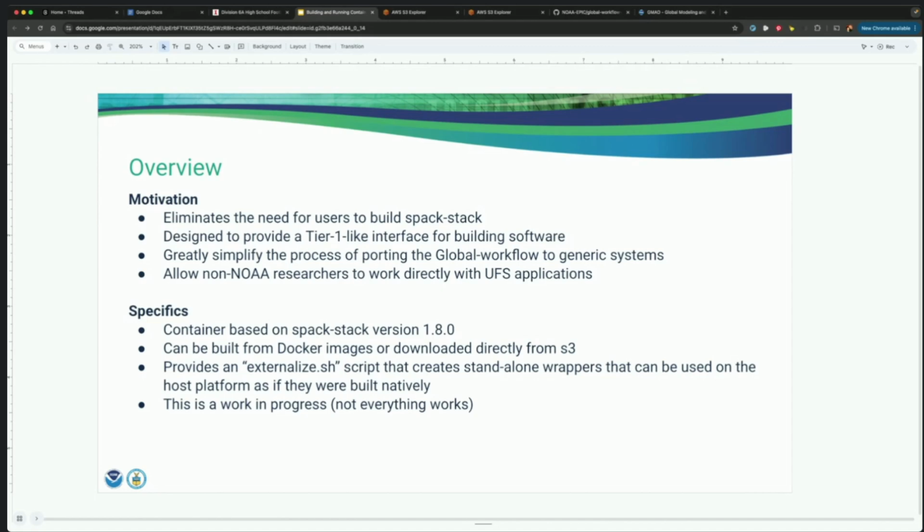So we'll be building those executables and moving the actual executables into a different location, but then we'll create the wrappers under global workflow / exec. From the host system, global workflow is going to look at it and say, oh, I see an executable in exec, it's ufs_model.x or whatever, and you can run it there on the host system with mpiexec or with srun, and the host system doesn't know any different. It just thinks it's a native executable.